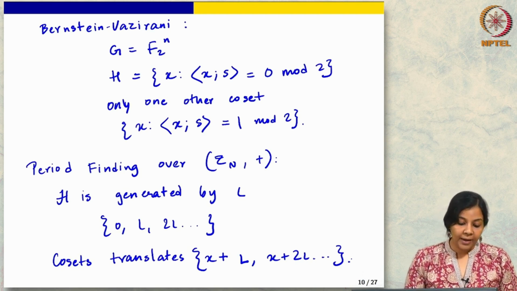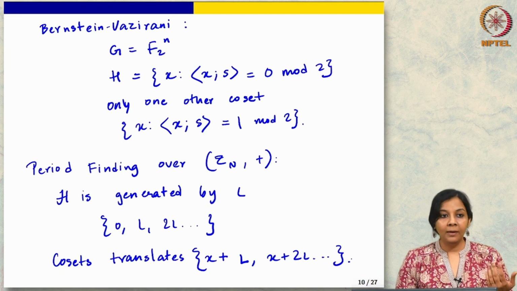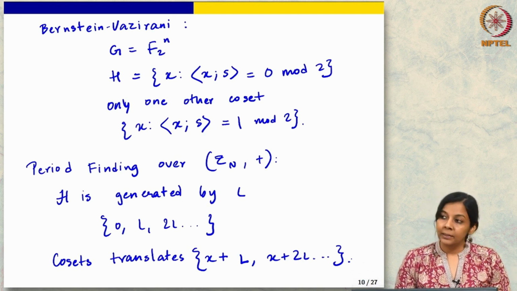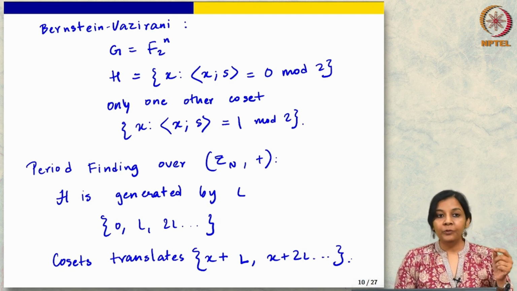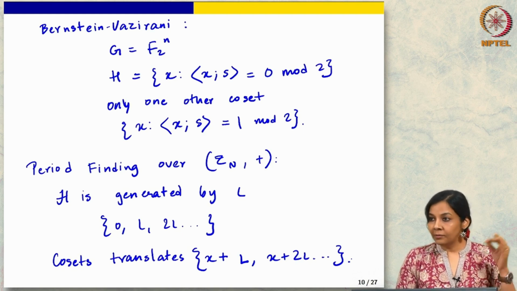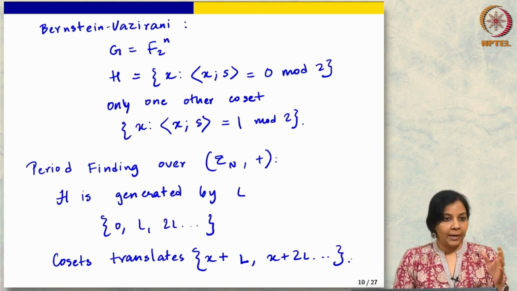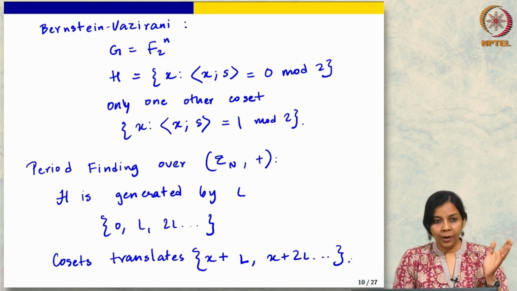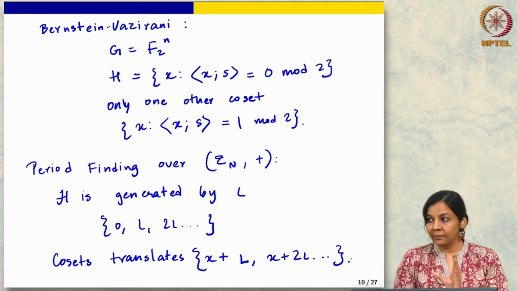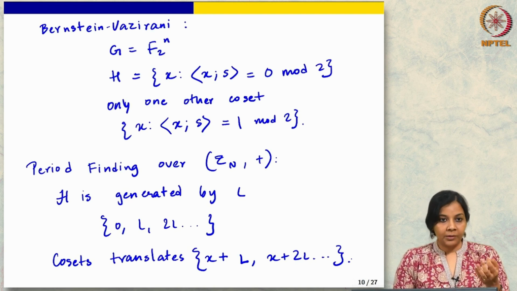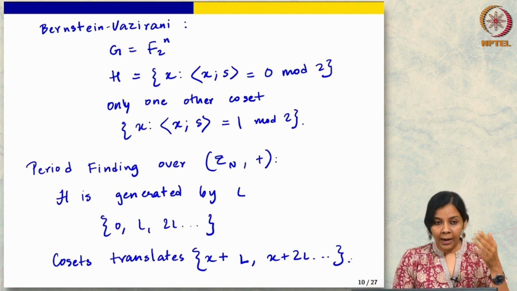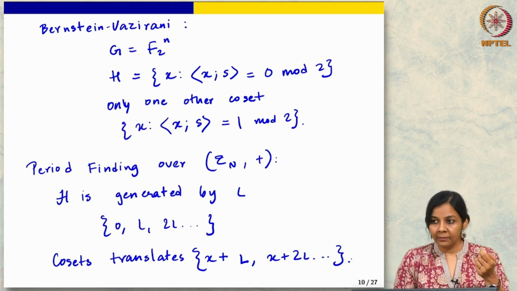So, now if I go back to the standard recipe that we have seen, you will prepare the superposition over all elements in G, that is all the inputs, right. I am going from G to colors. Then I will apply the function, okay. So, I will get a random color in the second register. Then I will measure. So, when I apply the function, I do not just get one color, I get many colors, and then when I measure, I get one random color in the second register.